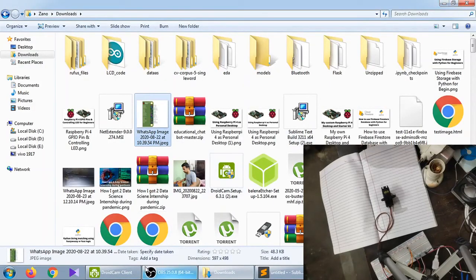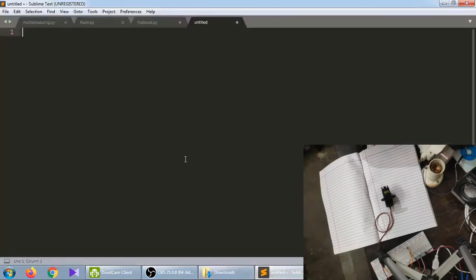Okay guys, now let me let you know how you can code for this. I have put a white paper background because behind it was black, so maybe my motor was not visible. Let me show how you will code.